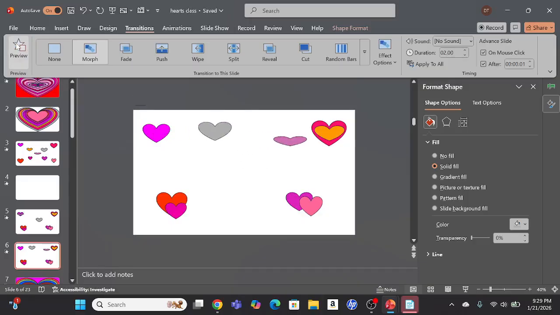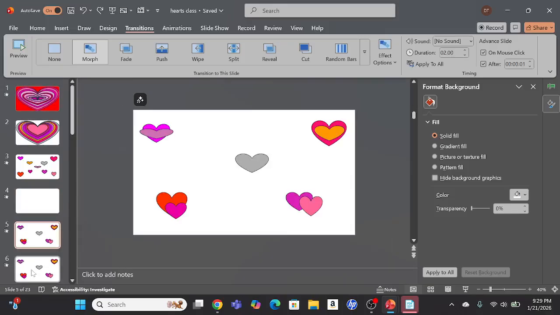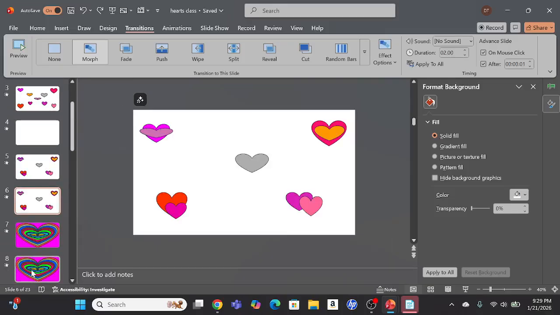See? But I don't want that. I want to go back because I liked how it was. And that's where it was. And I can preview it again to make sure. There we go. And like on this slide, you can see they're identical. I duplicated it.